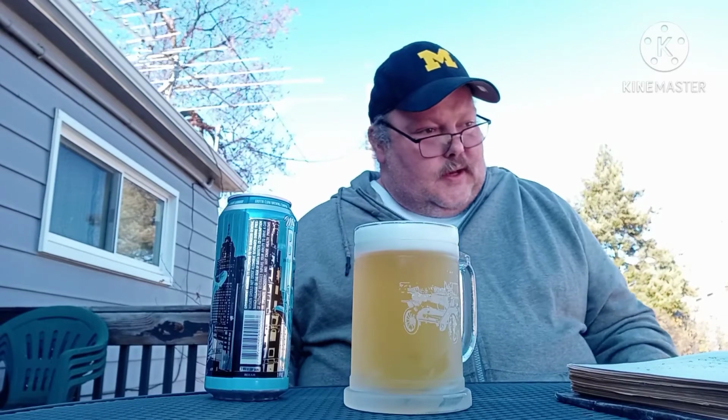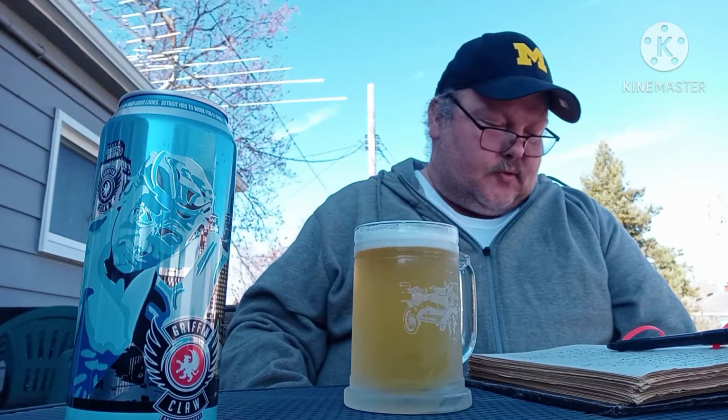Some tidbits about this. The statue of the Spirit of Detroit was put in Detroit in 1958. And if you ever look up photos of the Spirit of Detroit, you'll see that he has a couple of people in his right hand and a sphere in his left hand. Now, I don't know how many people that see this statue downtown actually know this, but in his right hand is a representation of family. So this is my right hand. You might be seeing it as my left, but as I'm filming, this is my right hand. So in this hand, he has the representation of family.